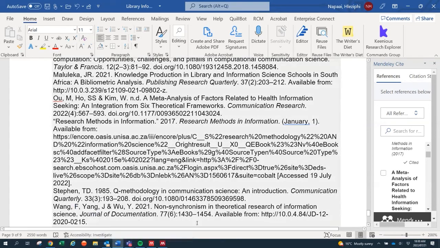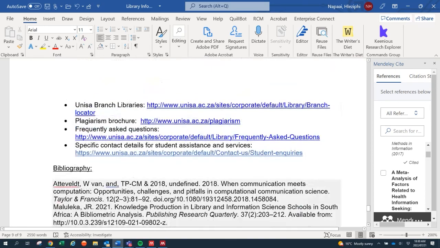And if there are corrections that you need to make, in case you've chosen a style that you don't want to send links to your supervisor of the articles that you've used, you can do it manually. You can just edit them and delete all the links that are in this document, because in some instances it picks up either the link of a journal, or it gives you the reference of a journal and the volume, the issue number and the date, and sometimes it provides you with a DOI number.